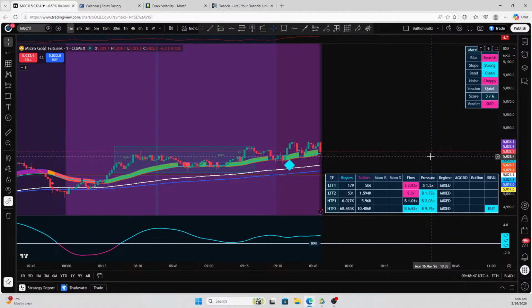Yeah, do let me know if you guys have any questions, because the market is kind of looking to go sideways. However, the overall direction is a buy in the market right now.